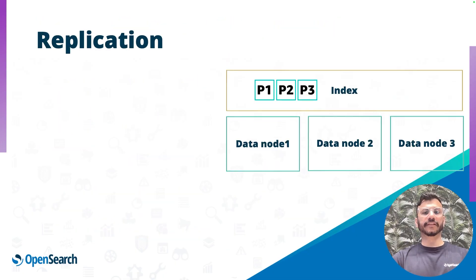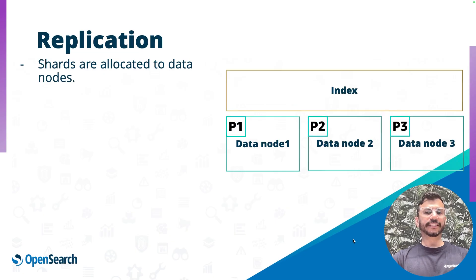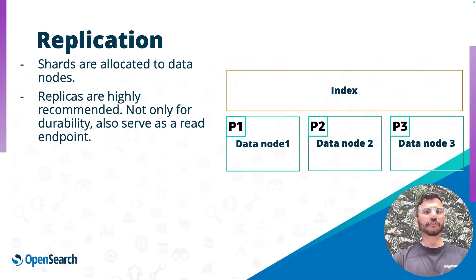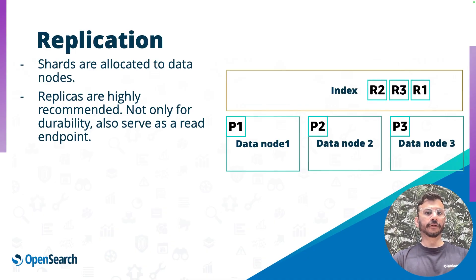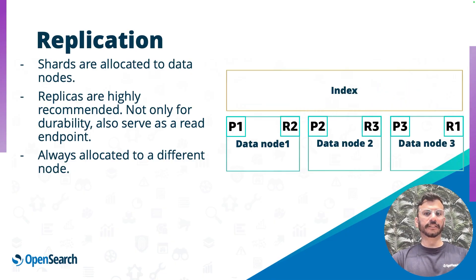Shards can be placed on several OpenSearch nodes that act as a combined unit. Imagine you have three OpenSearch nodes — you can place one shard on each of the nodes, and this is how OpenSearch becomes a distributed system. For any distributed system, high availability and resiliency is key, and this is why we have replicas. This way you can tolerate node failures depending upon how you handle the replication factor. A replica of each shard is placed on a different node and never on the same node, because placing the primary shard and the replica on the same node defeats the purpose of fault tolerance.